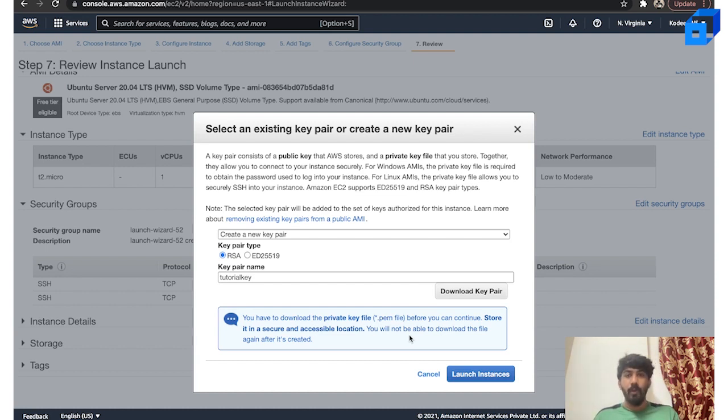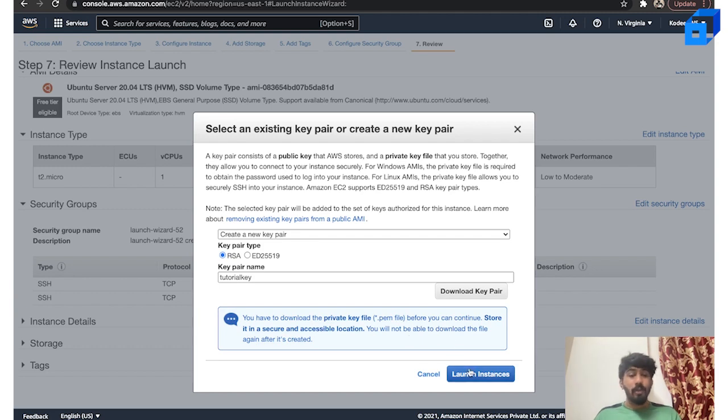All right. So now when you're logging into the instance, if you provide public access, anyone could log into the instance if they have the public IP address, but that should not happen. We do not want that happening. So in that case, only I would be having the private key, which I just downloaded. Only I have the private key. Nobody else has it. Even though they know the public IP address of my instance, even though my instance is open to the world and anybody could try to log in, if they don't have the right private key, nobody else could log in apart from me. All right. So that's why we need a key pair. It's for security purposes and it's to log into the instance.